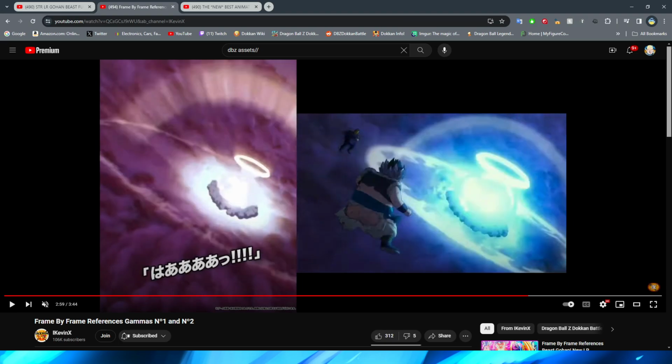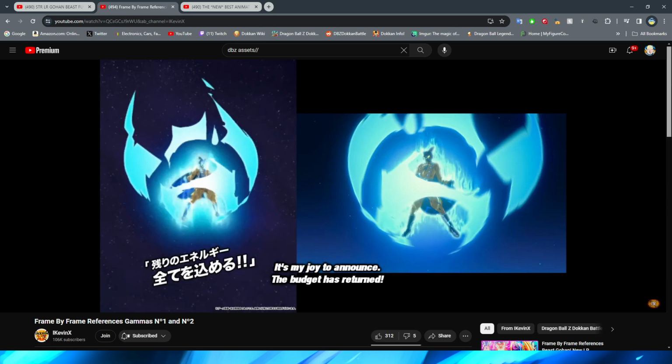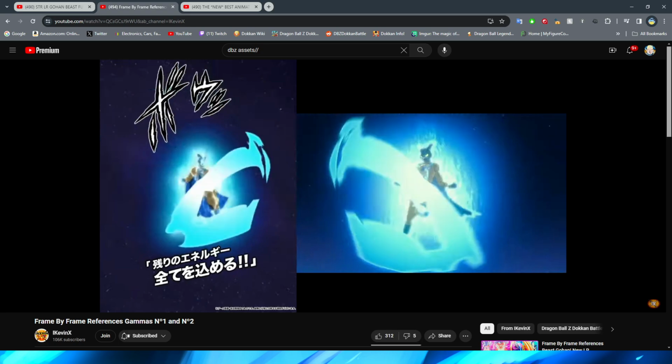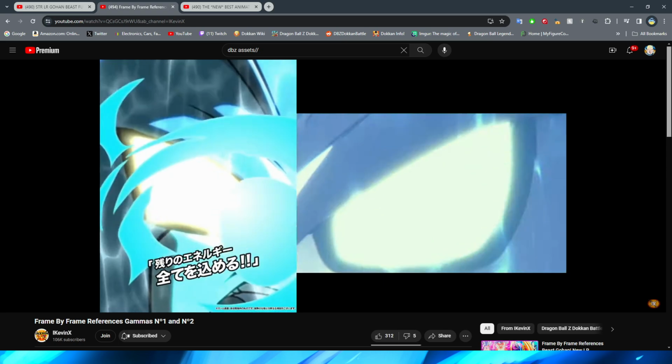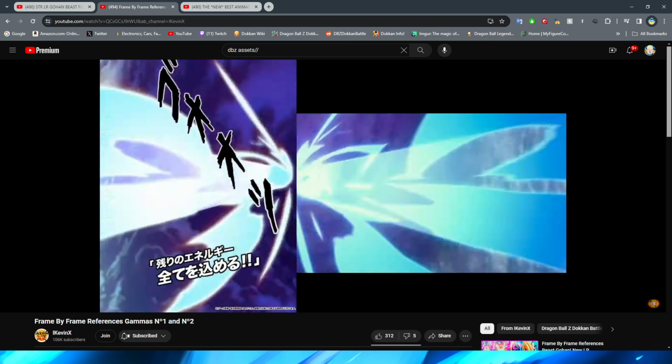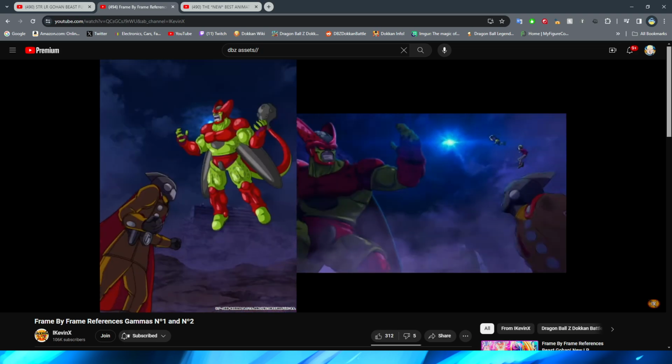However, here is the weirdest part to me, right? So I want to go back and actually get this slow-mo from this point in the animation. So I think with all of the effects that they have at play for the part where he is charging up in space, I think all of that looks fine. It looks pretty good, right? Again, the movie version definitely looks better, but again, it's the movie. It's the source material. Of course it's going to look better, right? Maybe they just didn't know how to get these exact effects or something, because I swear Dokkan has done effects like this in the past. So it's kind of weird that it doesn't look more like the film, to be honest with you.